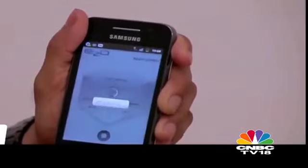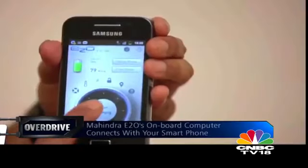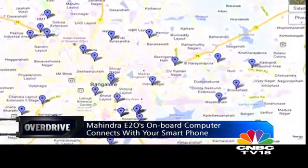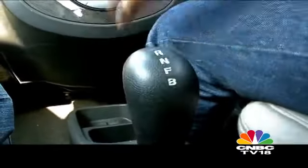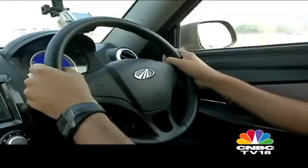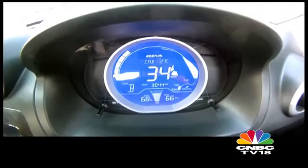The E2O features an on-board self-diagnostic telemetry which diagnoses, records and notifies engineers back at Mahindra Reva's Bangalore headquarters via SMS or email, so you don't have to bring in your car for servicing every few months. The car's drivetrain and batteries are maintenance-free and come with a 5-year replacement warranty. But if there is a software glitch, engineers can correct it remotely from Bangalore itself or notify you to take the correct measures.